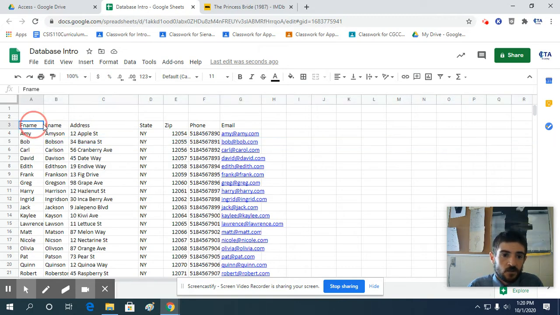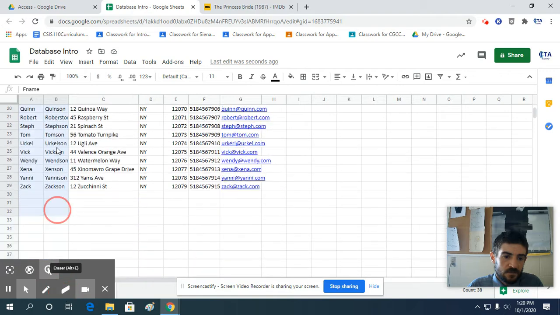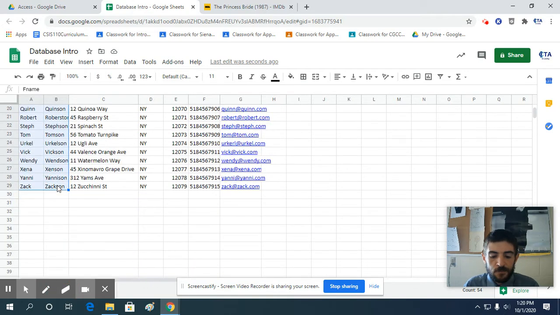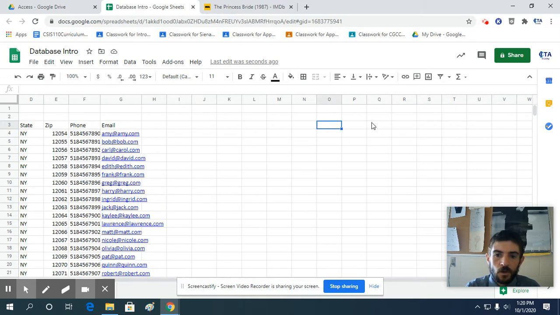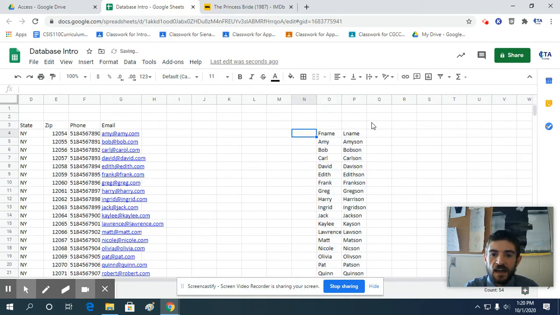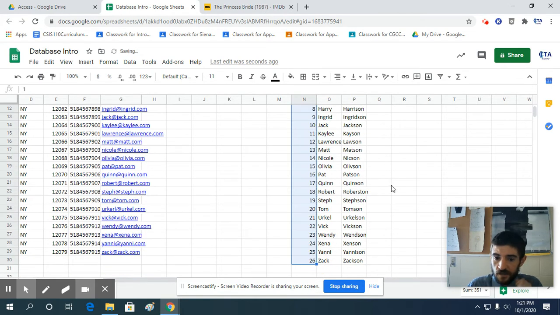All right, so what I'm going to do is I'm going to take these names and I'm going to copy and paste them over here. And what I'm going to do to them is I'm going to add an ID number. All right, so I'm going to say this is the user ID, because these are our users of our little spreadsheet address, whatever this is. All right, so I'm just going to give everybody a number, and I'll just start at 1 and go up. So everybody now has a number.